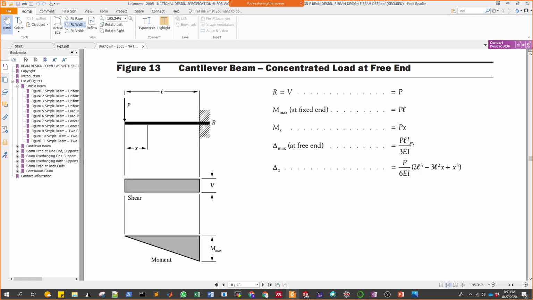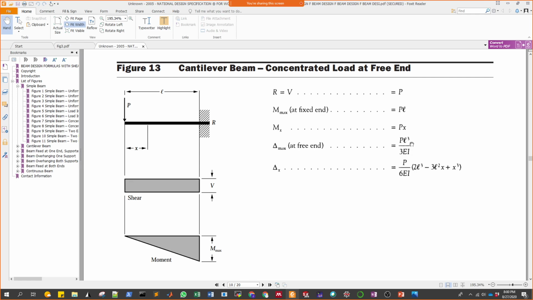And the length, how long was the beam? 10. Yeah. Over 3, I believe E was 200 times 10 to the 6. Correct. Again, I is for a square section. It's 1/12. Okay. Because the base was 1 and the height was 1 as well. Okay, so it's 1/12. Good.